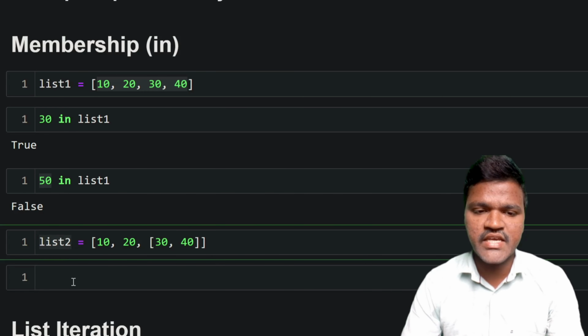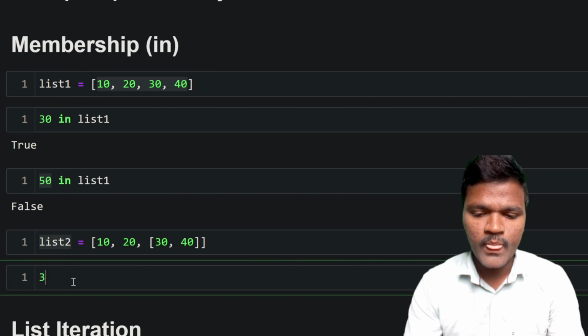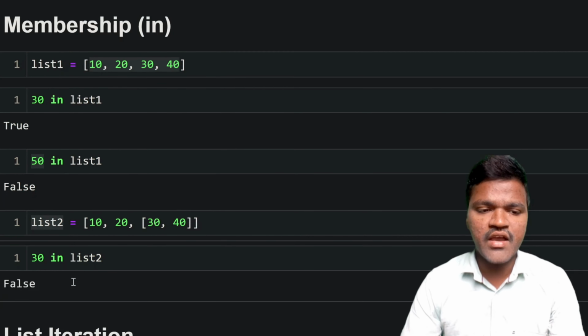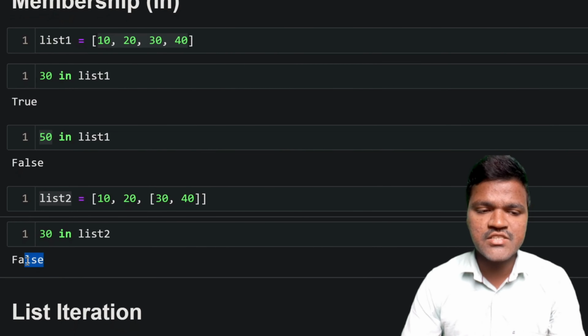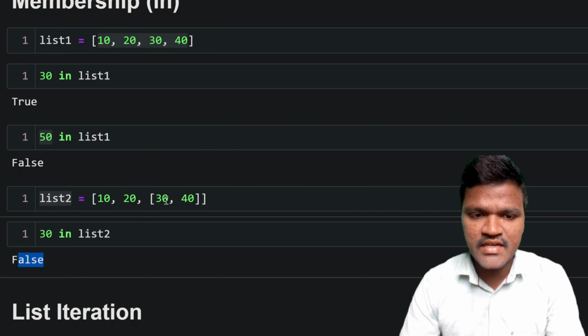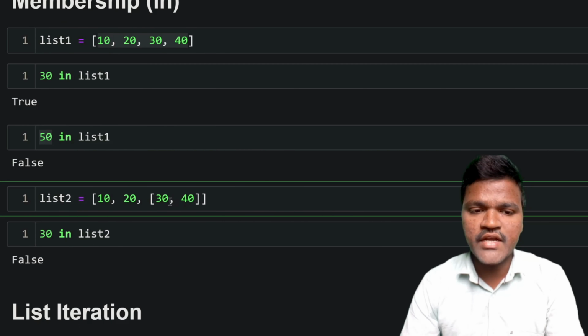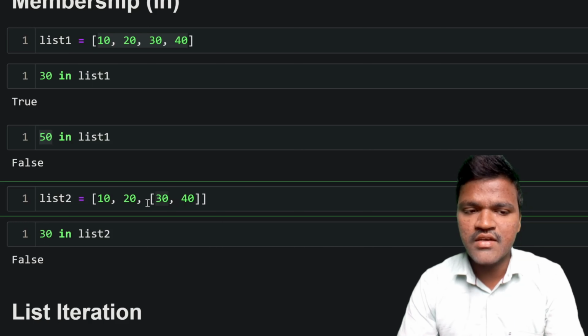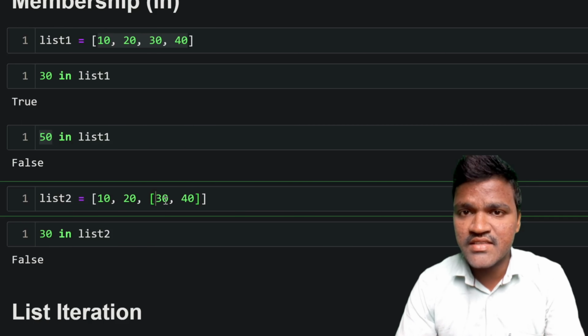If I want to check 30 in list2 and I execute this, we are getting False. The reason is that though we can see 30 in this list, it is not a direct element, right? We have this 30 inside of this whole list.